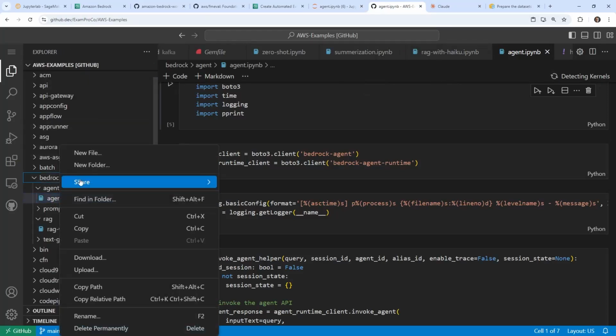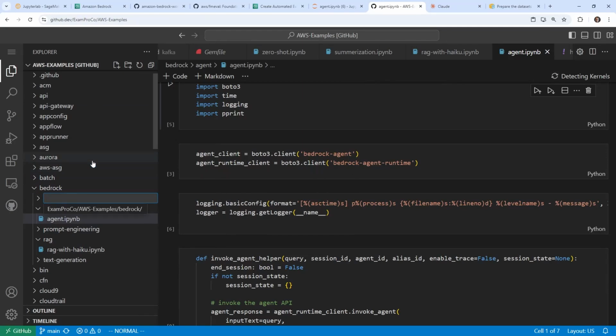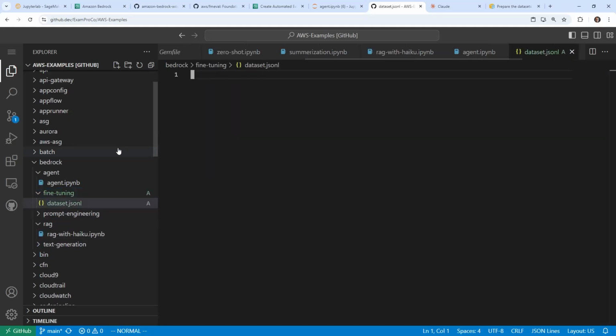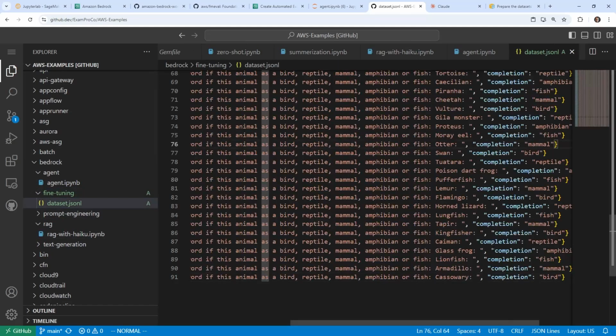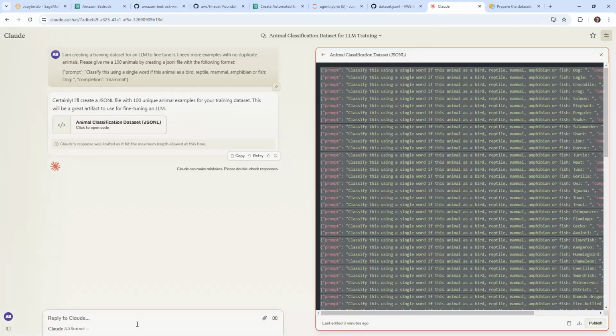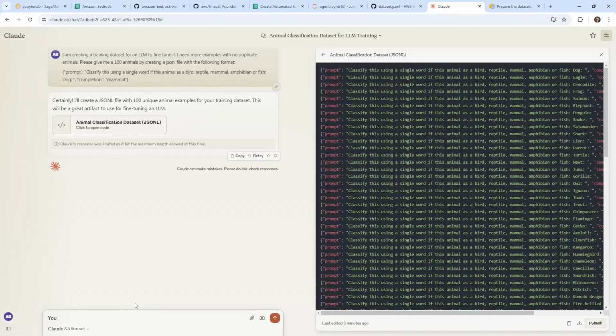So we'll say new folder, fine tuning, and we'll say data set JSON-L. I believe it's a JSON-L file, so we'll paste that in here. And so we have 91 lines, pretty close to the whole thing, but we didn't get all of it.